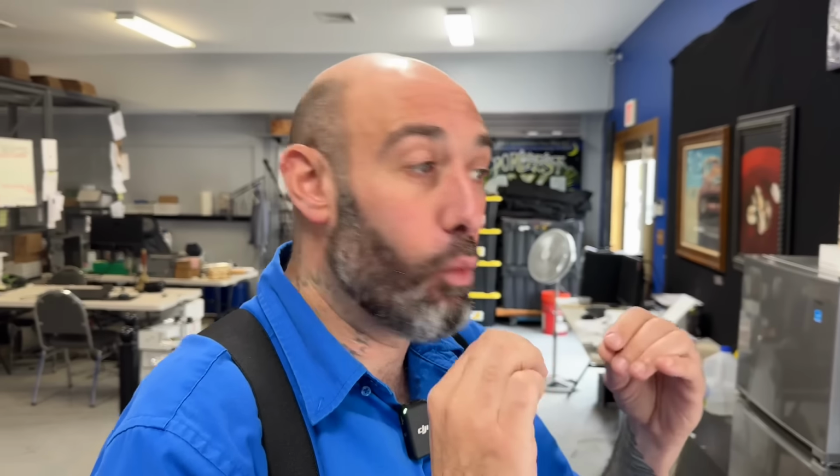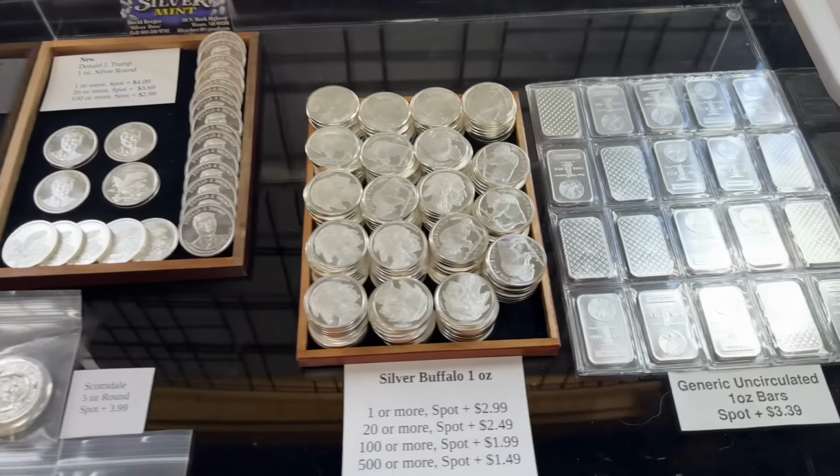Which, Yankee, is all the more reason why I feel like physical silver is so important, because you can give it to a guy in trade for goods and services, regardless of the condition of the financial system or internet access. Gotta have silver. Yep. Don't want to be frightened, but I'm more focused on being prepared. Yes, thank you. Focusing on fear doesn't really help, but you can focus on what action I can take to reduce my risk of this thing that I'm afraid of. And if you do that and then you take action, you will feel better. One of the actions I think to take is to pick up some silver.